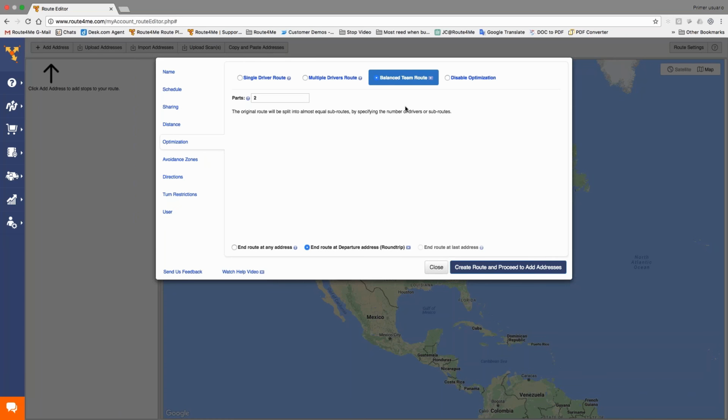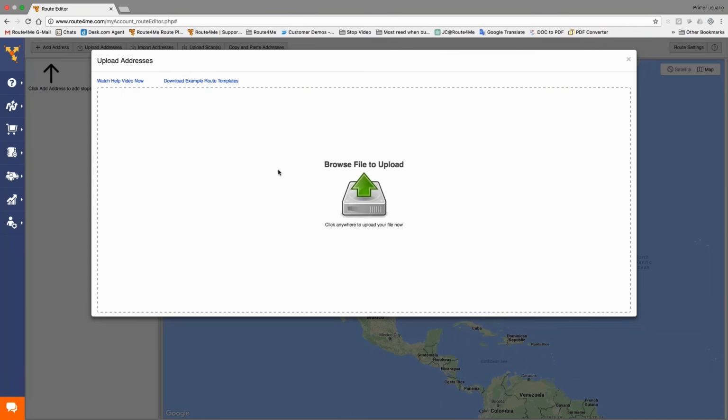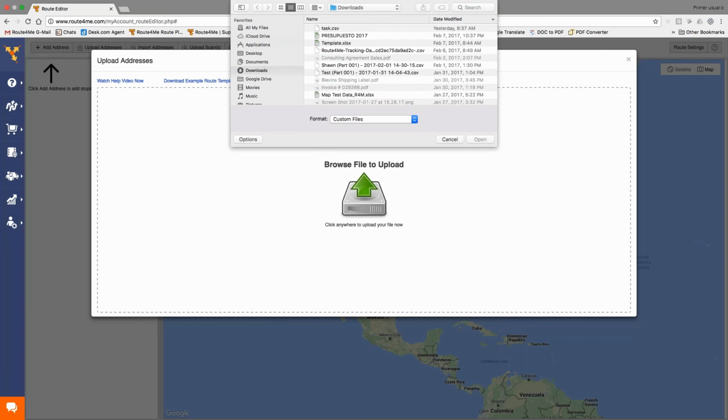And the balance will make sure that each driver gets almost the same amount of stops, but because of proximity, one driver might actually end up with more stops than the other based on how much of an area they have to cover. Make sense? Yep, that makes sense. Excellent. So what we're going to do is just break this into 3 drivers. See if we can make that happen. Then we're going to create a round trip, and we're going to plan the route. We're going to look for the addresses, which are right here.